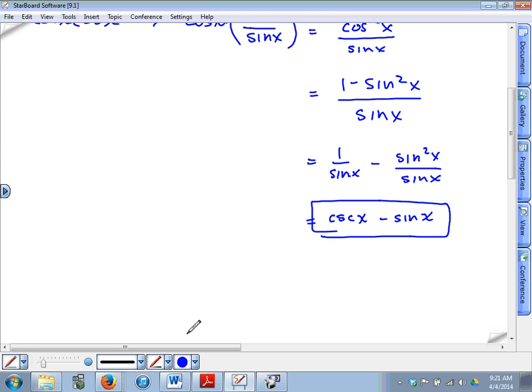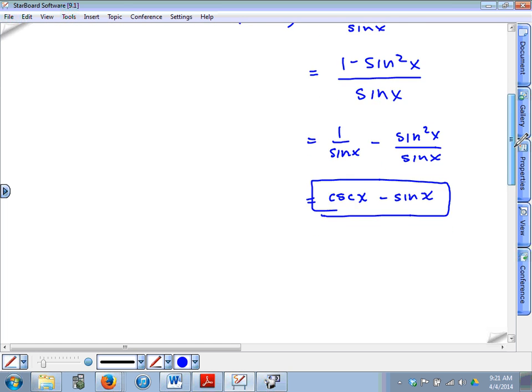Did everybody hear the question? I said last time that you can't do the same operation to both sides. And that's correct. You can't do the same operation, but in certain cases you can manipulate both sides. In certain cases, I don't know if we'll get into that today, but you can manipulate both sides using identities so that they equal the same thing. So they meet up in the middle. Sometimes it's okay to do it.